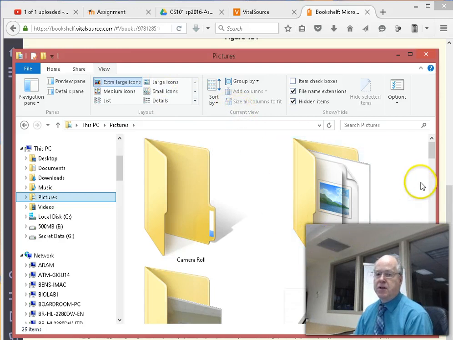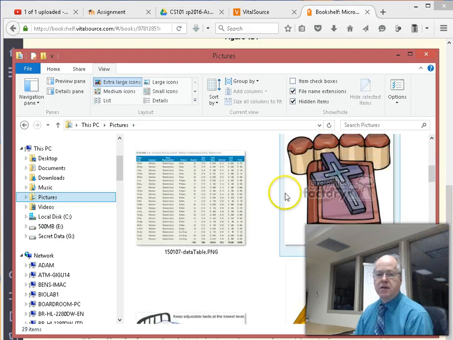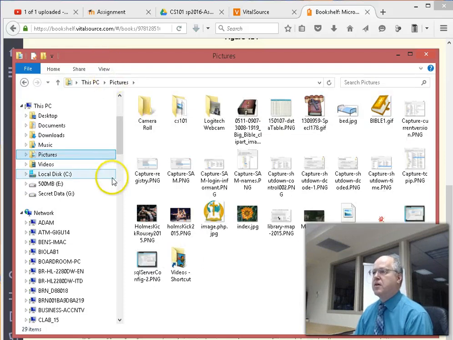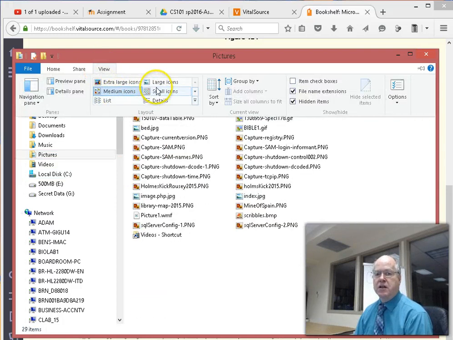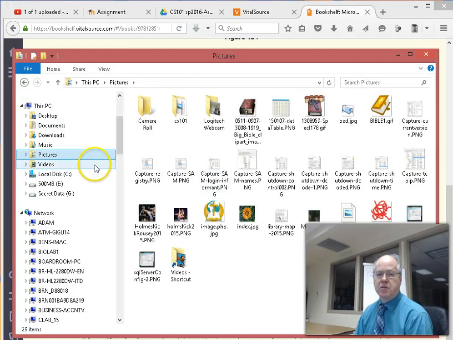So if my pictures I want to view as a picture catalog, they're set as extra large icons. So the view, and notice, so often you will have the view ribbon hidden. You can always go to view, adjust your settings, and then view your files. Like, here's the most convenient time.